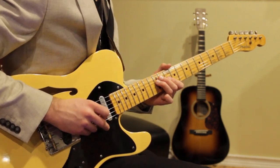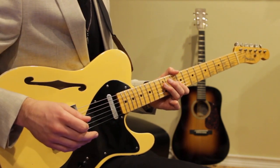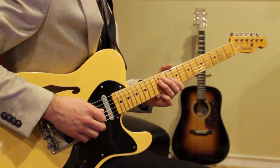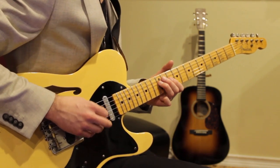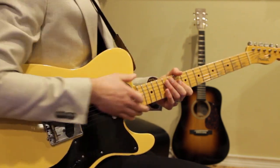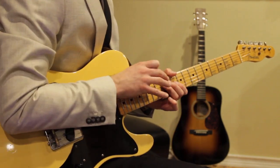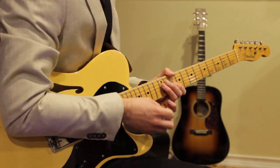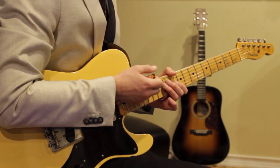So the way I do that is I'm playing the note and then I just disengage by lifting up. And then I also mute with my right hand. A lot of dampening going on. To keep the riff tight, your timing is incredibly important, and also when you let off the note, it's really important to the feel.